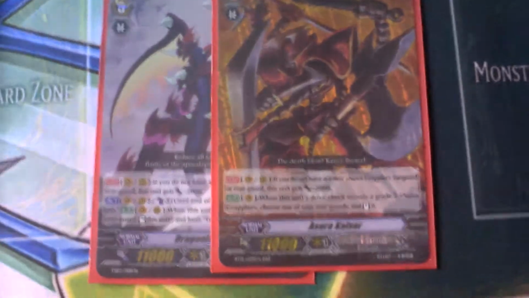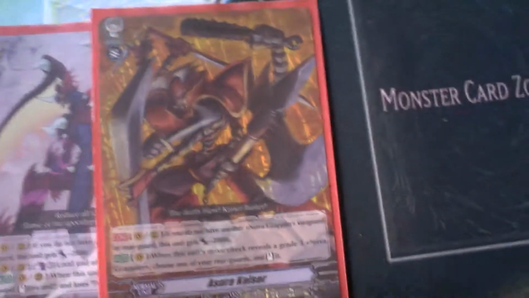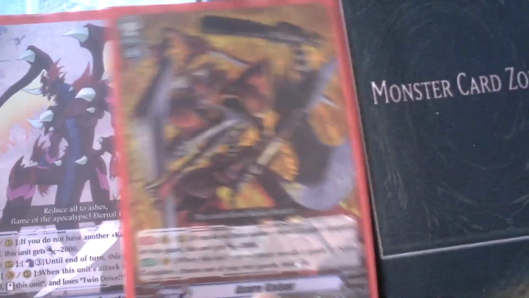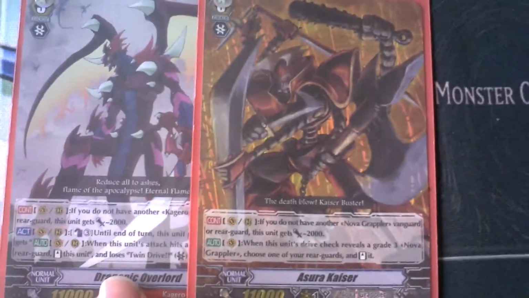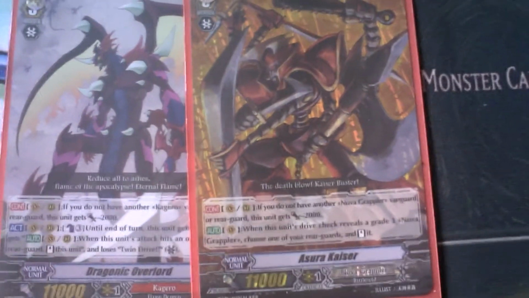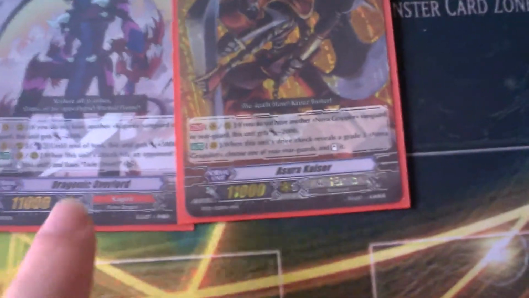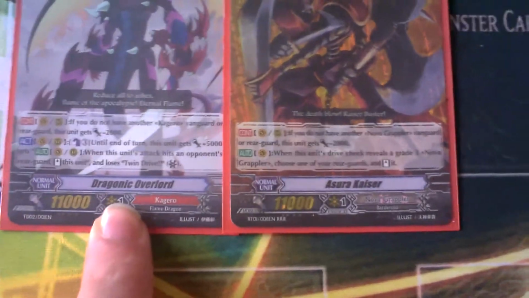Then you got the 11k beaters, which tend to only have 11k as long as you have another Vanguard, another unit as its type. So you got Overlord and Kaiser, which need to have either a Kagero or a Nova Grappler in play as well to make sure it has 11,000 power. And as such, like I said, the grade 3s tend to have the more powerful abilities. So Overlord gains 5k and can attack.